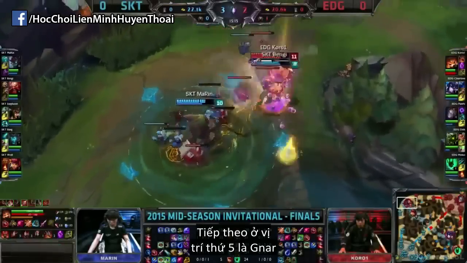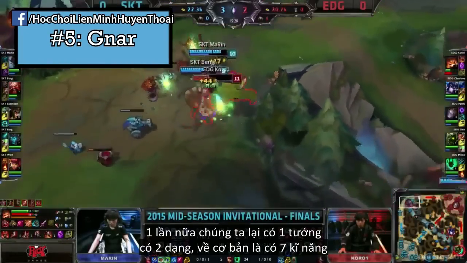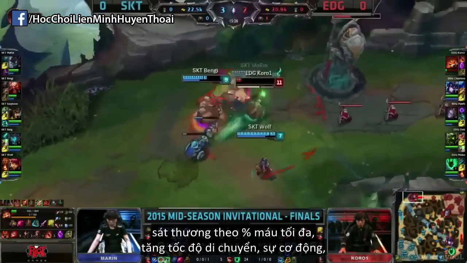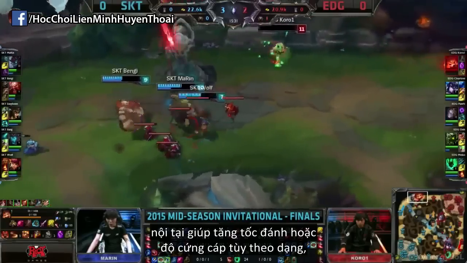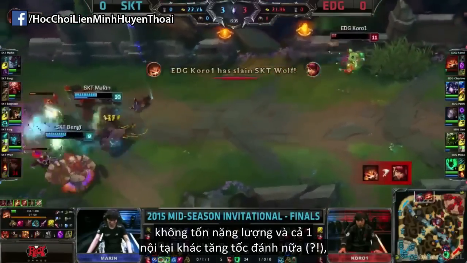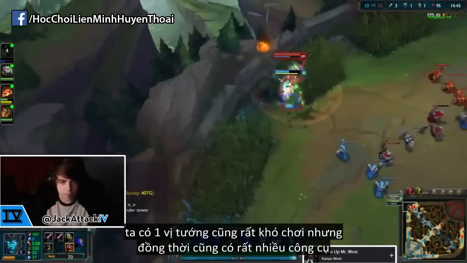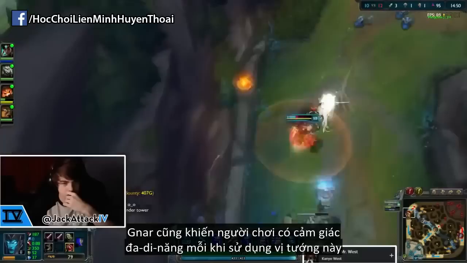Next at number 5, it's Gnar. Once again, we have a champion who has 2 forms, essentially giving them 7 abilities, and with 2 slows, an AoE knockback, a stun, percent maximum health damage that gives him movement speed, strong mobility, passive attack speed or tankiness depending on his form, as well as not having to use mana for all of this, and having a huge attack speed passive, we're left with a champion that is quite difficult to play, but has some crazy tools to work with, which as a whole really makes him feel like an overloaded champion when you play him.